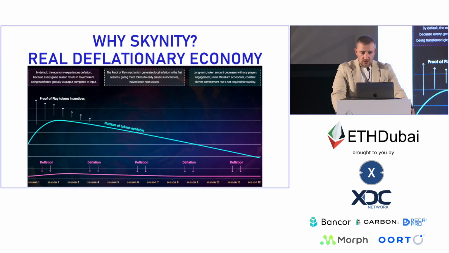Secondly, we are not only promising that our game has a deflationary ecosystem. This is a deflationary ecosystem by default. Between each epoch in the game, part of the token will be burned, and in fact, at the end of the tournament, we will have fewer tokens in the pool than at the beginning. So a decreasing amount of tokens and players' engagement will result in high token value.